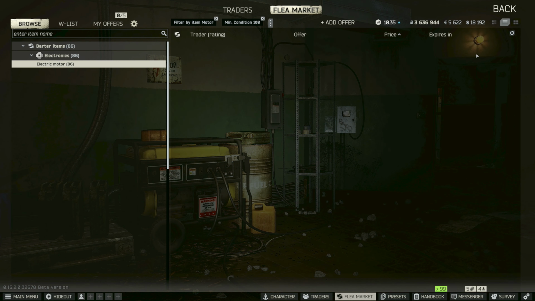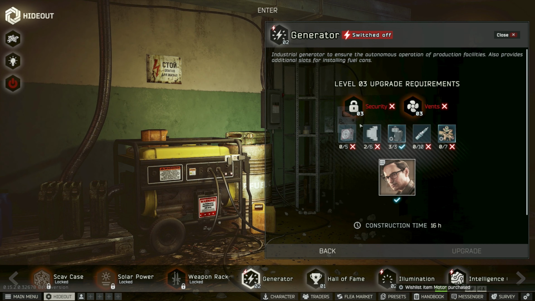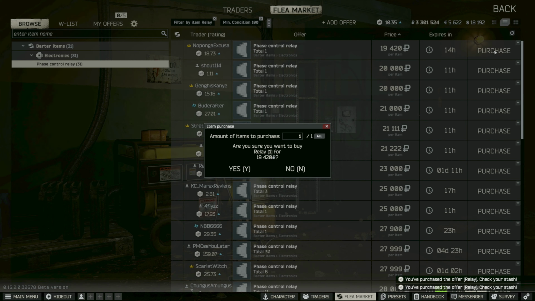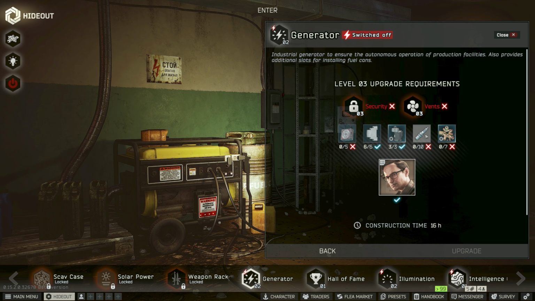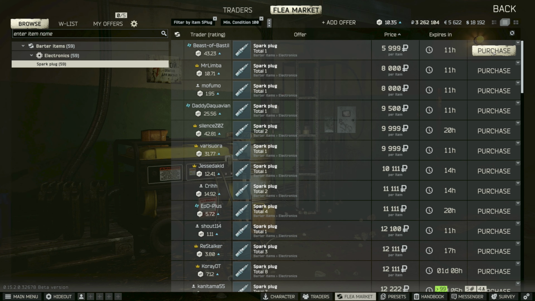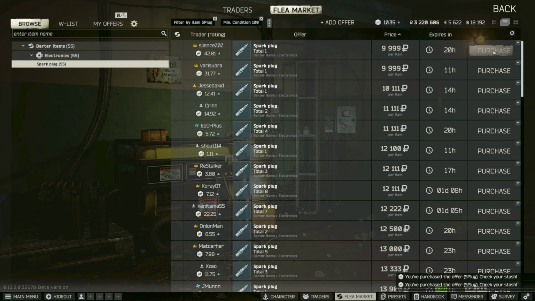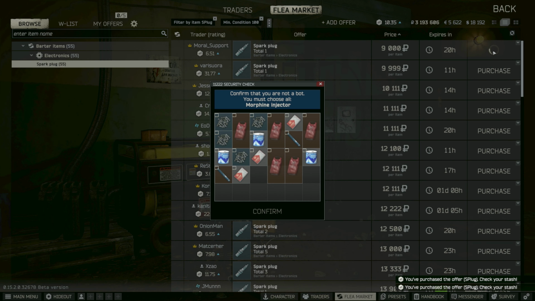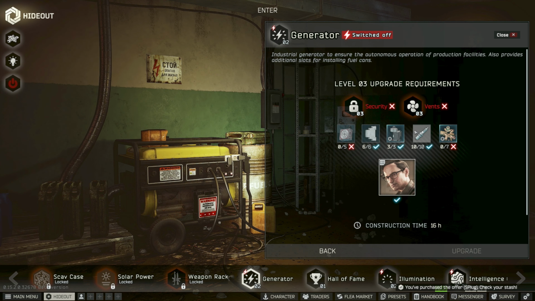I need 3 motors. 1, 2. Hopefully, I only need to buy 2 of them. Need 4 more of these guys. 1, 2, 3, 4. And we need... Oh, gosh. Wow. This thing requires a lot. I didn't realize that. Luckily, these are cheaper than heck. 3, 4, 5, 6, 7, 8, 9. Okay. 9 and 10. What else are we doing?